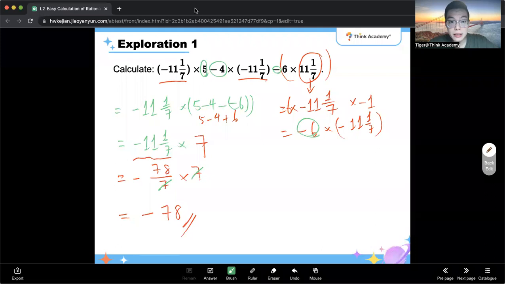So technically speaking, this is no different from the previous question. But for these kinds of questions, something that you need to notice is the sign or the operation. I know that it's going to be pretty easy if these are all integers or all positive numbers. But if you don't want to get it wrong, always try to bring along the signs with you when you are doing the operations.